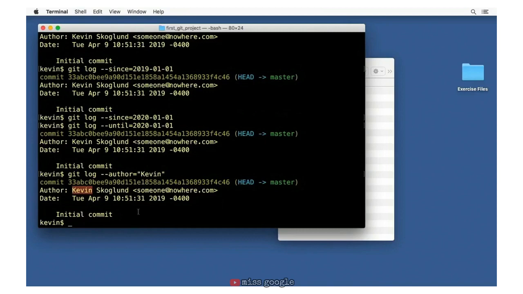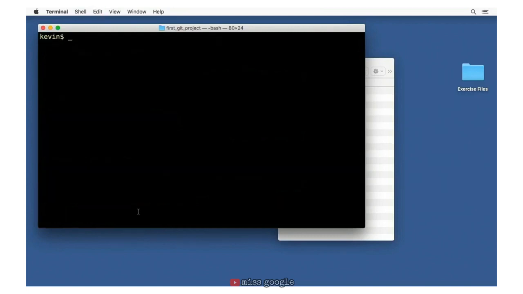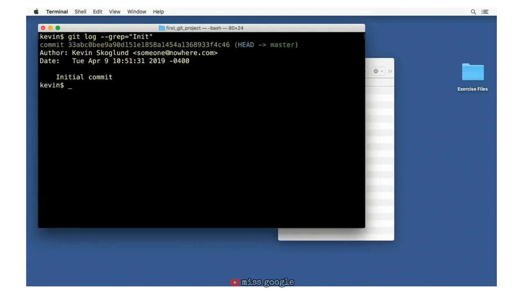And then one of the most useful ones is the ability to search for a commit message. I'm just going to clear my screen so you can see it. Let's do git log --grep. Grep is a commonly used term in computers, and it says that we're going to globally search for regular expressions. That's what the GRE stands for. It's globally searching for regular expressions. And so we can put equals and we can put any kind of regular expression we want in there. I'm just going to put the simple string in it, right? That's my initial commit. It's finding init right there. So it'll return any commit that has this string in it.